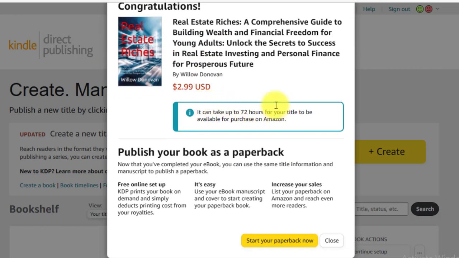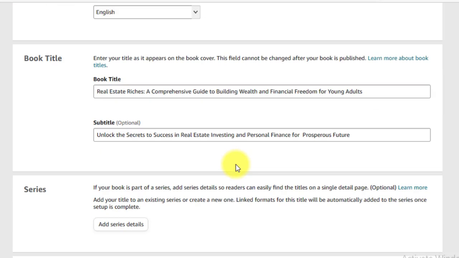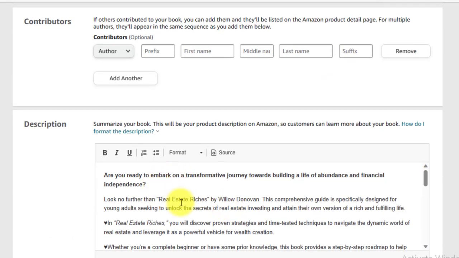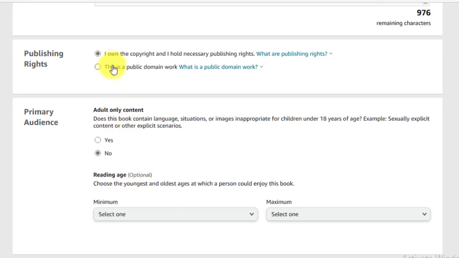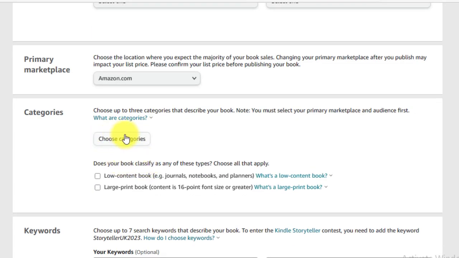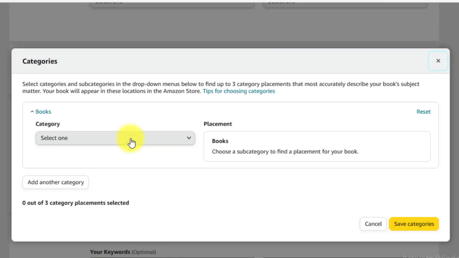Now we can proceed to make the paperback, which is what people can ask Amazon to print for them, and Amazon will send the hard copy of this book to them. So we just have to go to the paperback and put in a few settings there also. So the title will remain, our pen name remains there, our description remains. Then we can also make sure that we click that we own the copyright for this book.